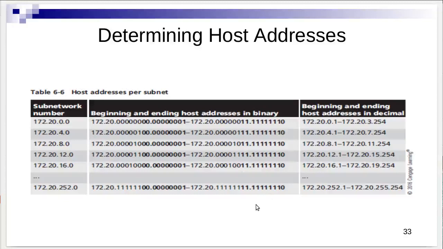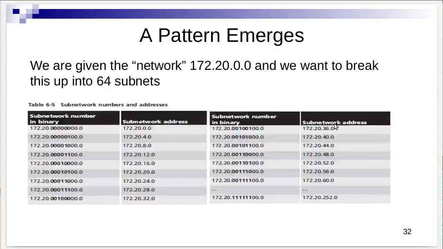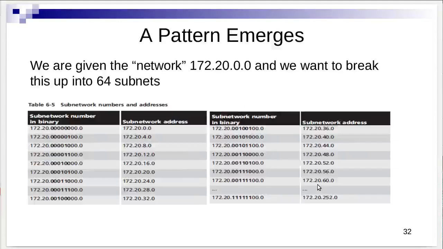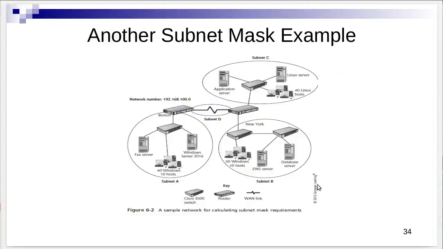We'll use this quite a bit. And so once again, there are certain host IDs that you just cannot use. It looks like it would be a valid host ID, but it's not, and that is really why we end up with 2 to the n minus 2. All zeros not allowed, because that's the network ID part. All ones not allowed, and those two things not being allowed is why you subtract 2 from 2 to the n. Okay, so there is a method to all of this, and I'm hoping it doesn't put you off too much.